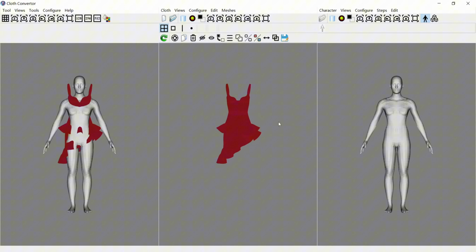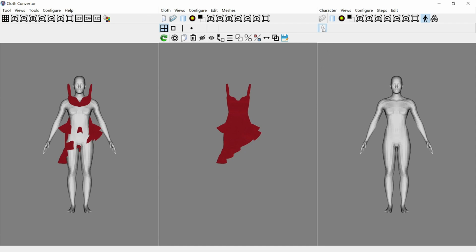We normally do this in 2 steps. The first step is this step. Step 1, build character, in which we use a character builder to set up the shape to fit the cloth as much as possible.